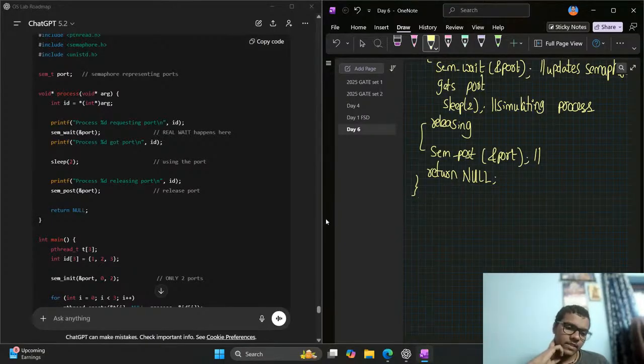Create a pthread. pthread_t t1, t2, t3 and id1, id2, id3.